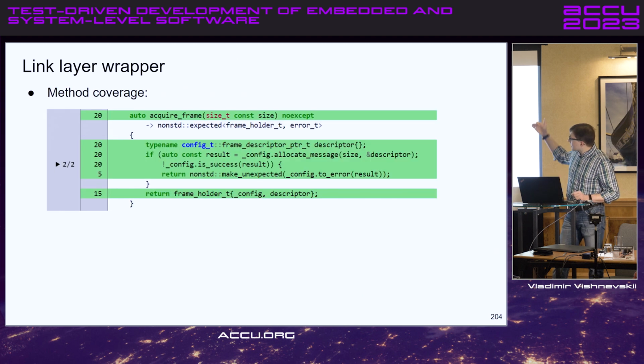Following this approach, we can have coverage for the function that really uses the platform API. Here, the allocate message parameters will be forwarded to the platform API, and we make sure that the contract is fulfilled and we provide the correct parameters.